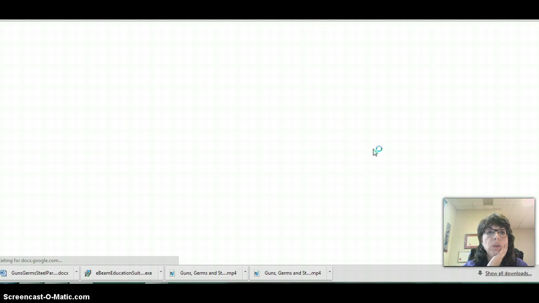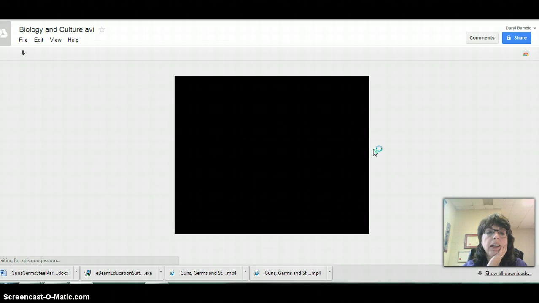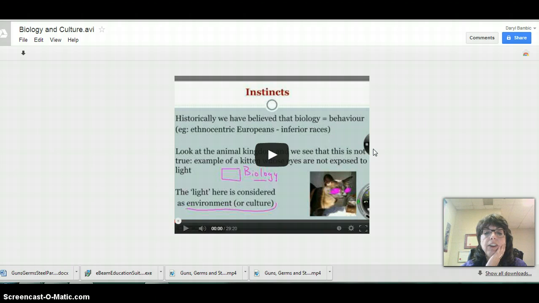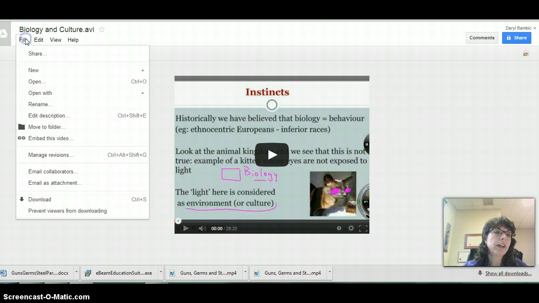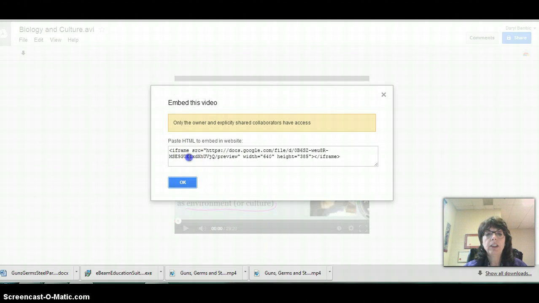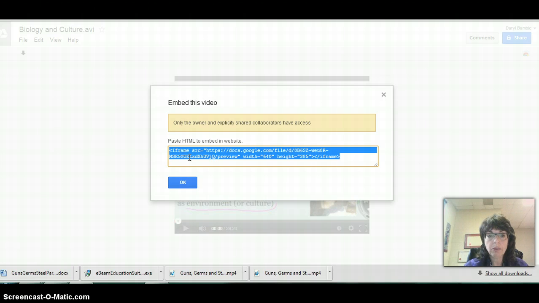And why that's really cool is because it gives me an embed code. And if after you've uploaded it you don't see the embed code right away, well then just wait a couple of minutes and it'll come eventually. So how do I find my code? Go into File, and here it is, embed this video. And so let's copy, I need to do this anyway, so I'm going to do it right here.